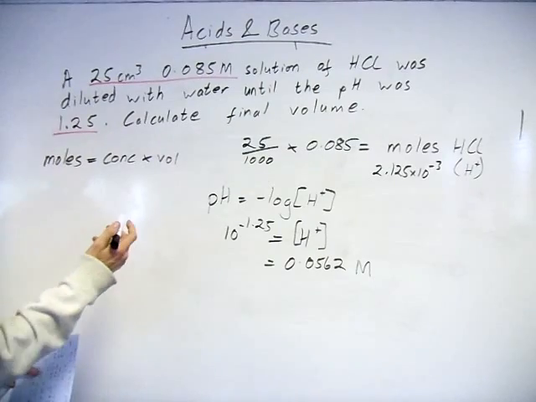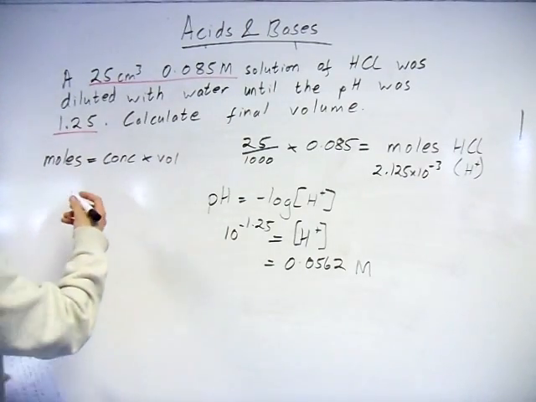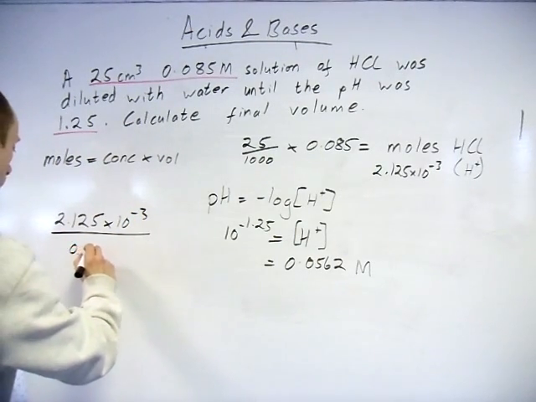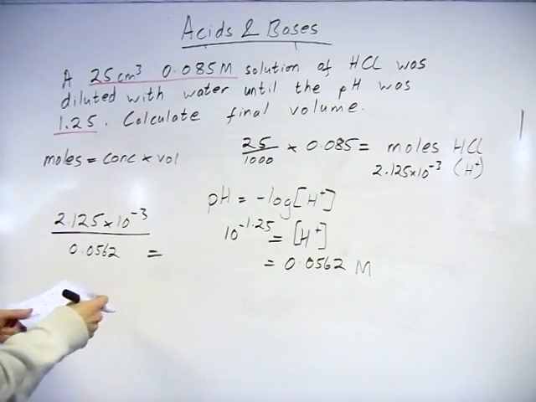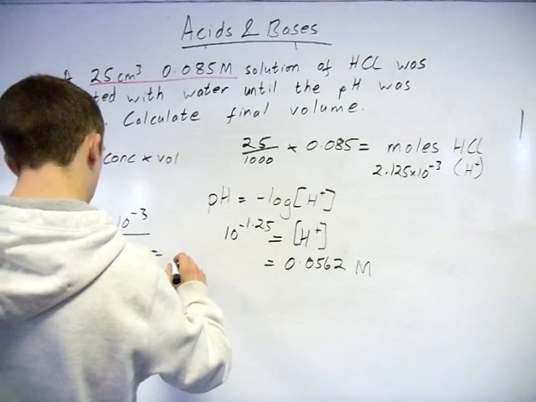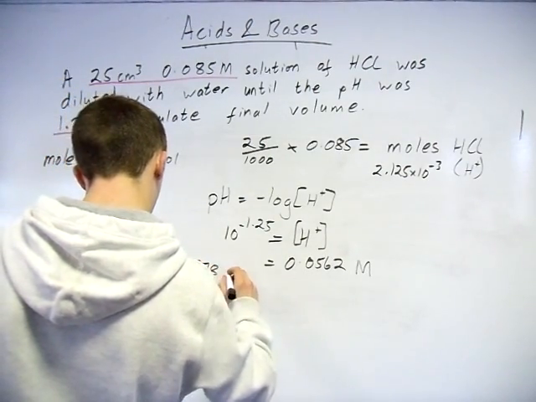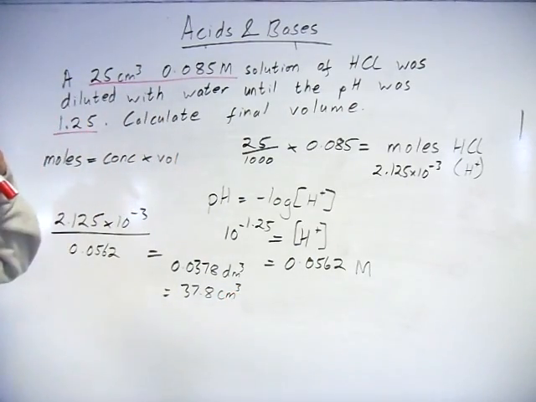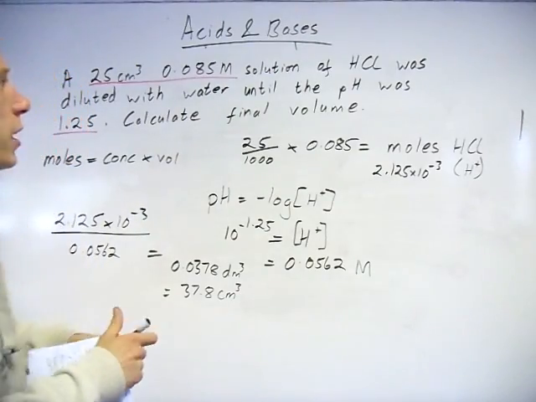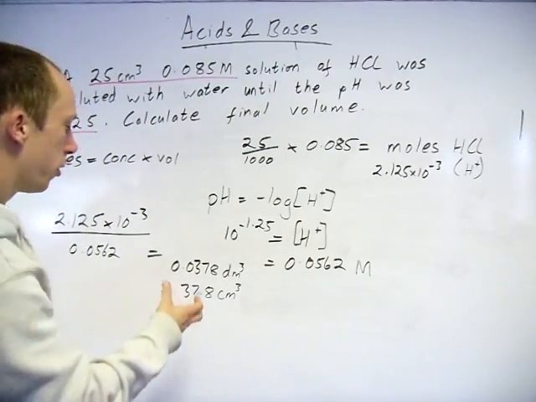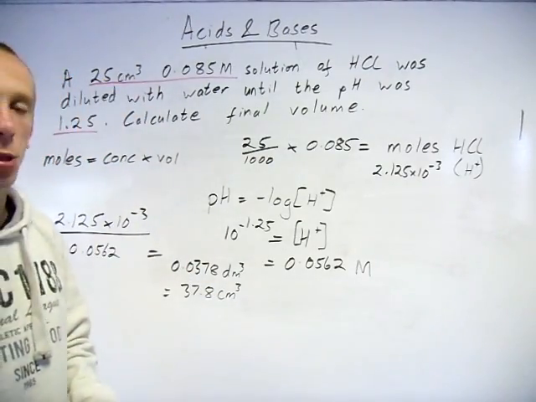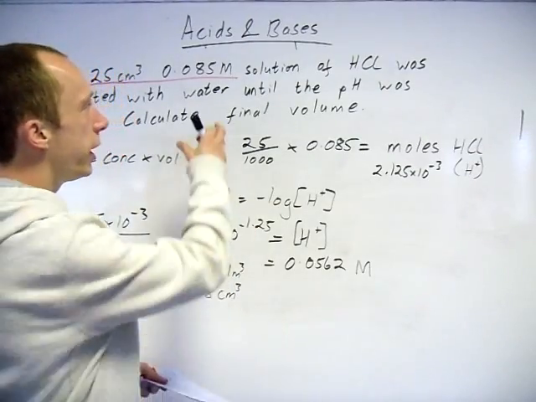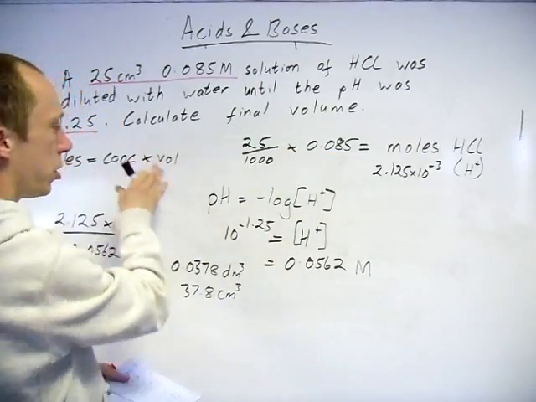Now we know our concentration of hydrogen ions and our amount of moles of hydrogen ions, so we can work out the volume. Simple rearrangement of the equation. There is our final volume. As you can see, it matches correctly - you diluted with water, so you added water, so obviously your final value should be bigger than your initial value. That's one that's a bit wordy in terms of figuring it out. You really need to read the question and understand the equations you've learned thus far.